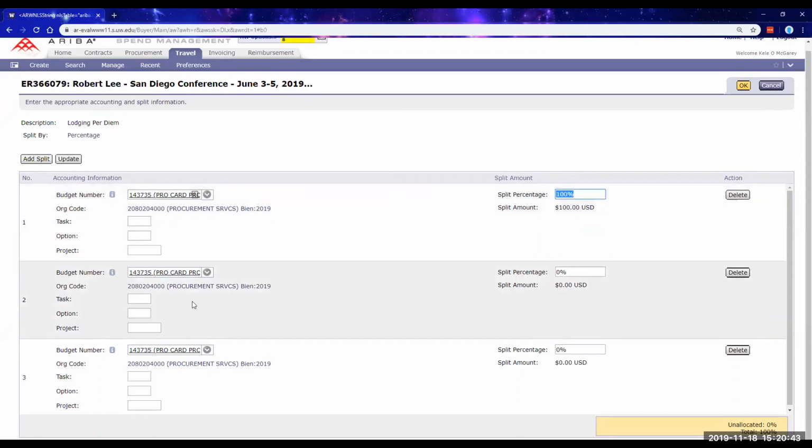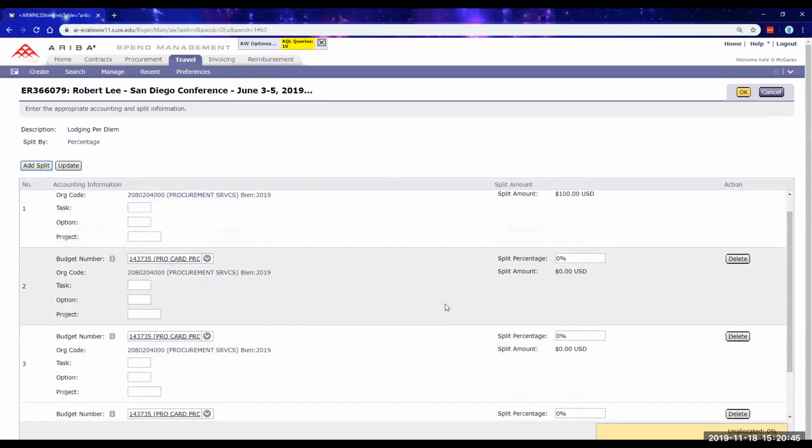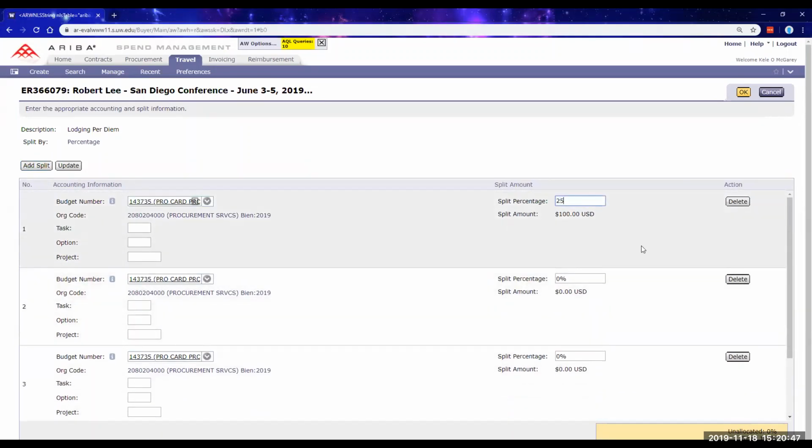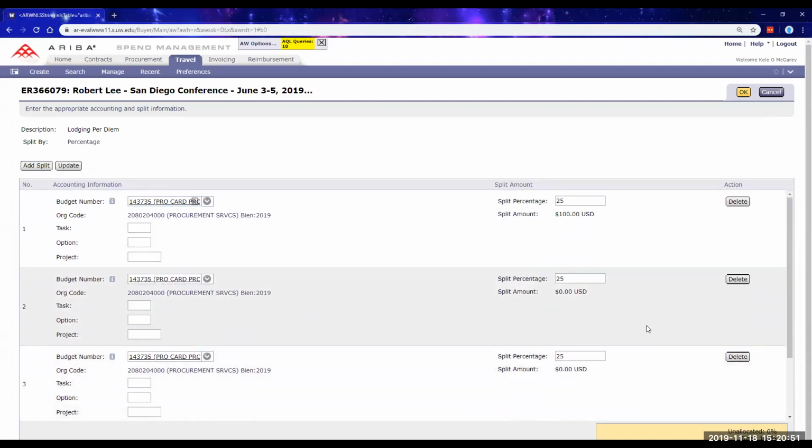I could add a 4 split and go 25%, 25%, 25%, and 25%. Or you could have just 2 and go 50 and so on. So that's a quick peek at split accounting. If you ever have any complex split accounting that you can't figure out, just go ahead and give us a call. We can help walk you through this stuff. But just so you know, there is this functionality here as well. I'm going to click cancel since we're not going to do it on this one.